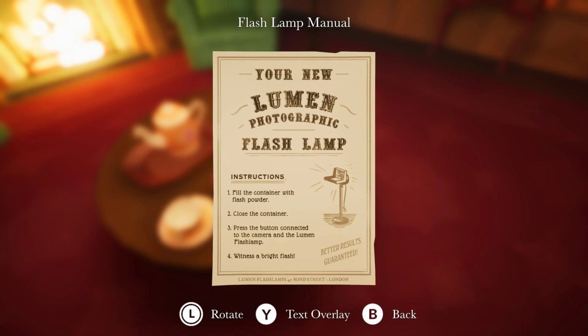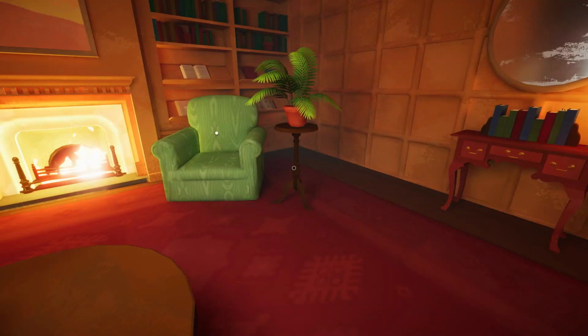Fill the container with flash powder. Close the container. Press the button. Connect it to the camera and the lumen flash lamp. Witness a bright flash.